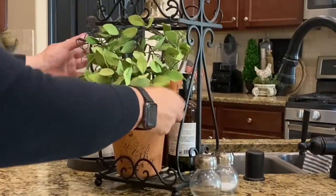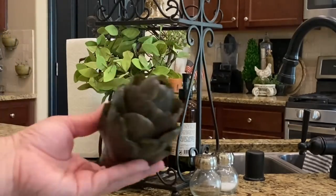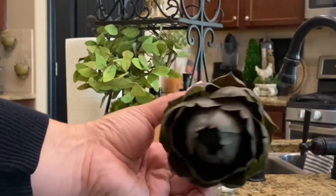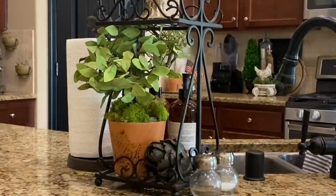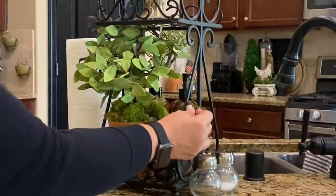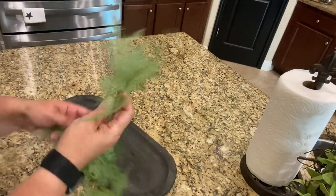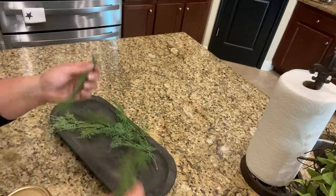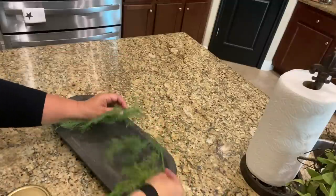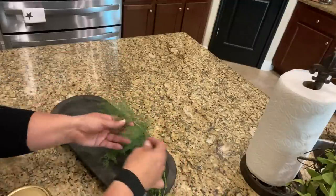Another item that I am sure to get questions on is this iron shelf, and unfortunately, I do not have good news for you. This is another old find from many, many years ago at Hobby Lobby. And then I have my beautiful new dough bowl. It is another gift from my sweet friend and pastor's wife. She is such a sweetheart, and I appreciate her more than words can express.